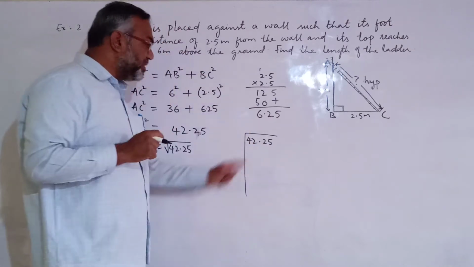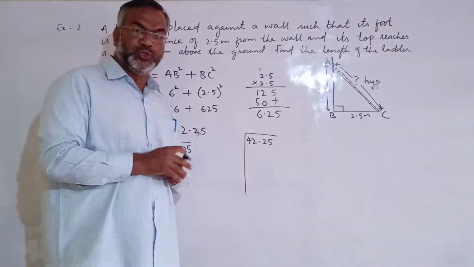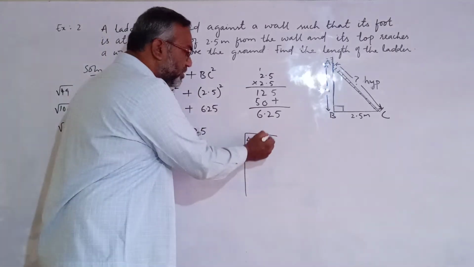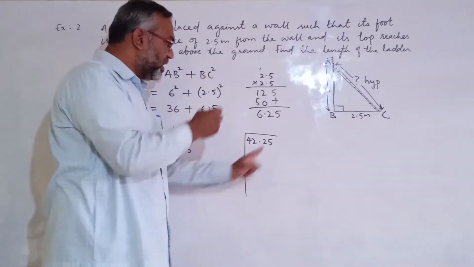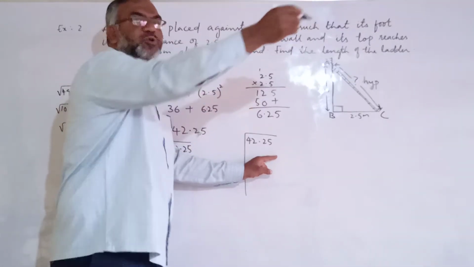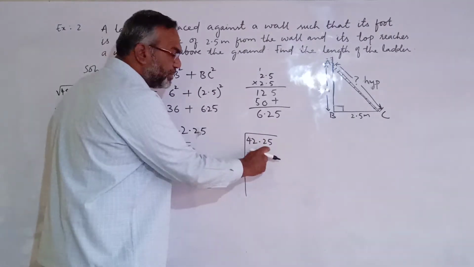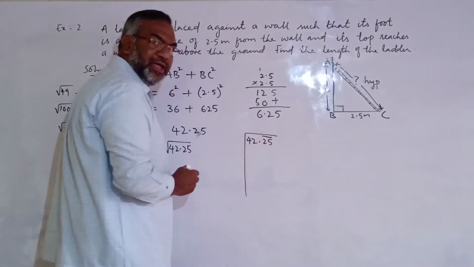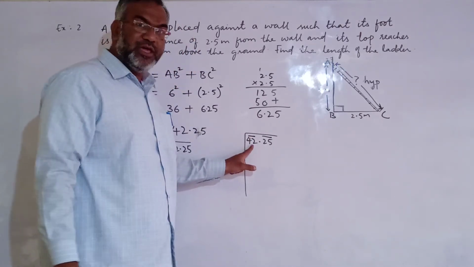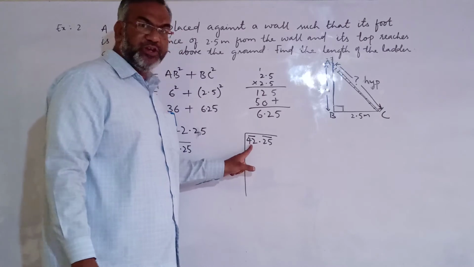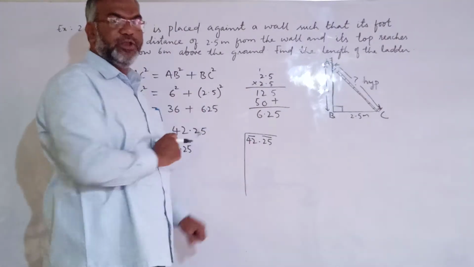Now, some students may be thinking, what if there was only one digit? What if there was only 42.2? If 5 was not there, then you can add a 0 and then make a pair. After the decimal, at the end, if you add zeros, that makes no difference to the number. Now, here we have 0.25. This will be one pair, and this will be one pair, right? Imagine if there were 3 digits, then 2 digits will become a pair and 1 digit will remain alone.